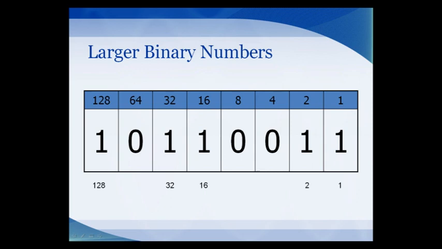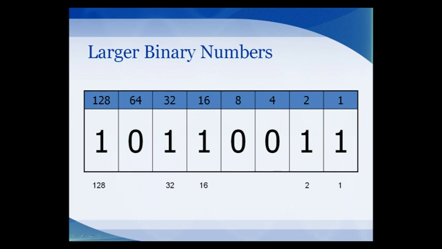Well, remember with our decimal numbers, just the regular numbering system that we use in English, and not computer, the 100s place was on the left, and the ones place was on the right. And this is the same with binary numbers. The smallest values are on the right-hand side, and the numbers get larger as they go to the left. Now, we have our binary number positioned with each digit in its correct place value.